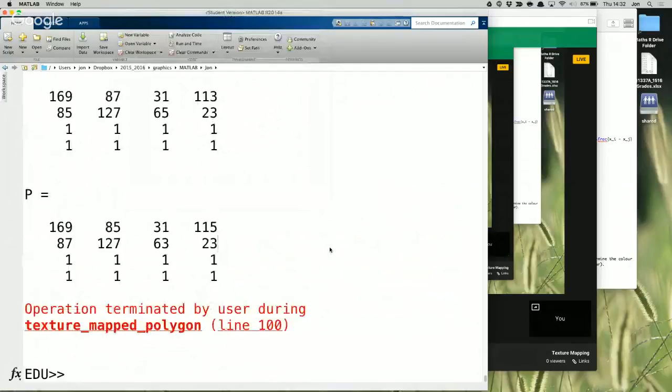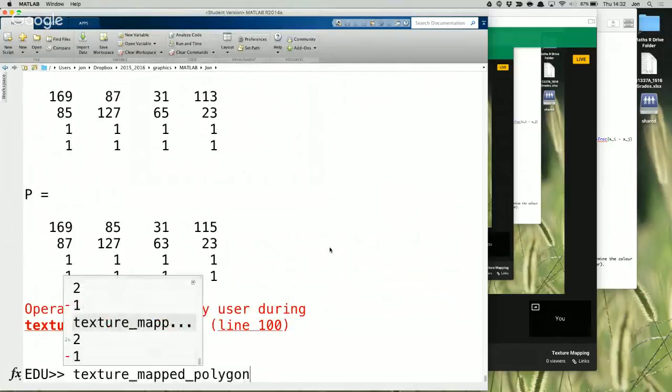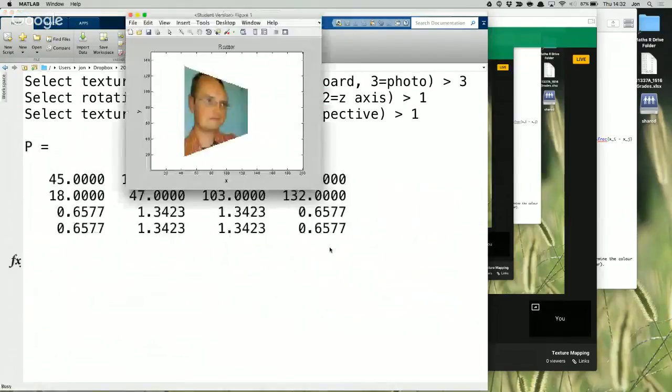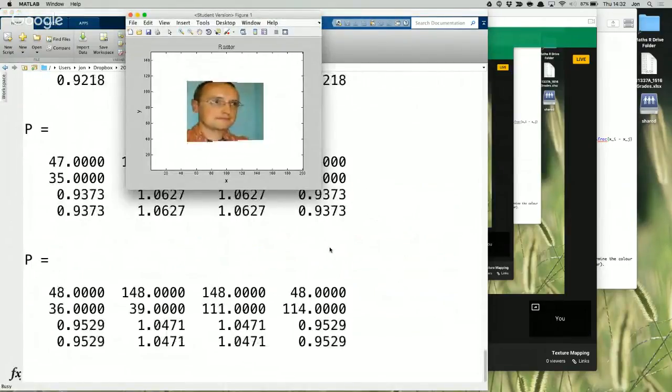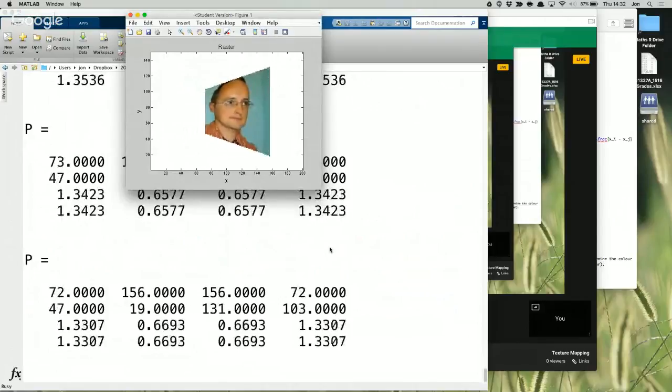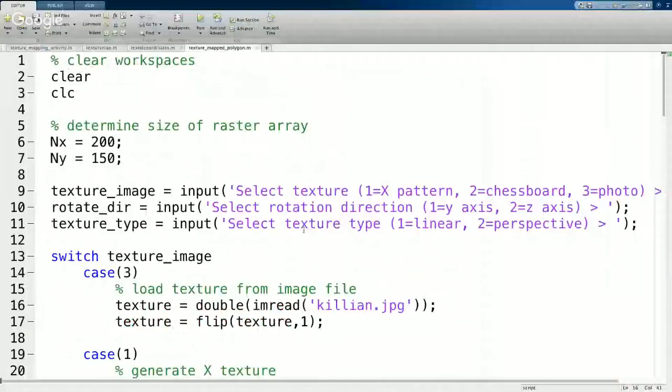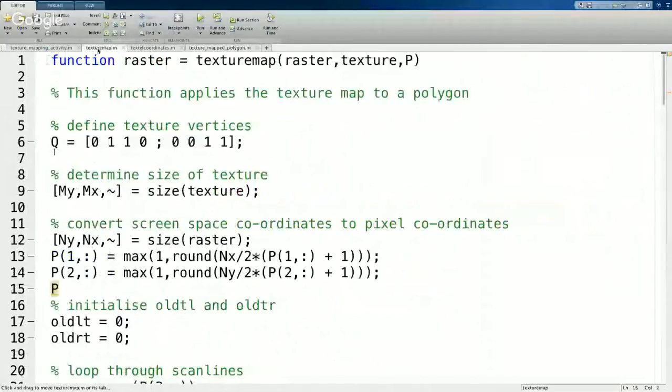One thing I'm going to do is go back to the cat a bit. And this time I'm going to do it so the rotation's around the y direction. This time I think output in that P is slowing it down a bit. So where's P outputted and why is it? Oh, I know why, I was messing about a bit earlier. There we go. Just going to take that off.